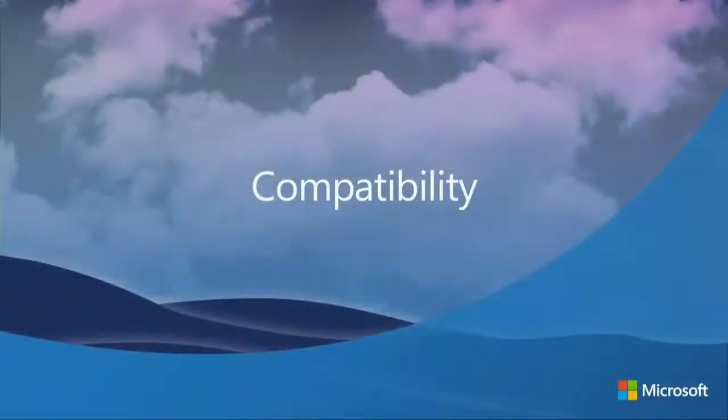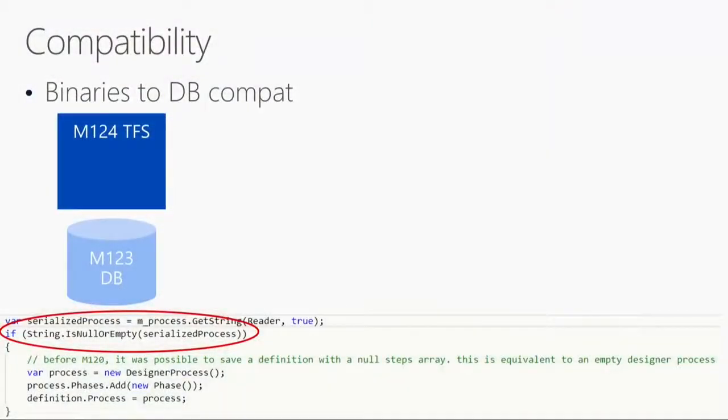Okay, so I also want to talk about compatibility in the context of deployments, and this has come up in Buck's talk and Manil's talk, so I'm just going to summarize it here. There's actually a lot of different compatibility considerations that we have, and I'm going to talk about three of them, and there's more. Really the takeaway for you is to think through, for the services you're developing, what are the types of compatibility that you have to be concerned about, and then develop coding patterns that enable you to deal with them.